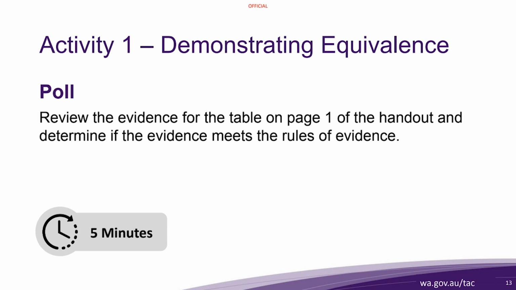In Activity 1, you have a number of units of competency: design and develop assessment tools, design and develop learning resources, evaluate a training program, and undertake organisational training needs analysis. Fundamentally, what we're looking at in this example is evidence that's been provided in the third column of equivalence, and then some comments. What we're asking you to do is to review this information and decide whether or not you think the evidence provided meets the rules of evidence that we showed you in the previous slide. We'll take 5 minutes now for you to have a look at that, and then we can have a brief discussion on what you've observed.